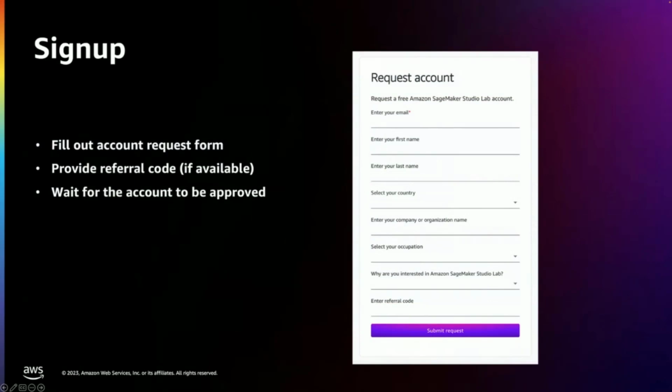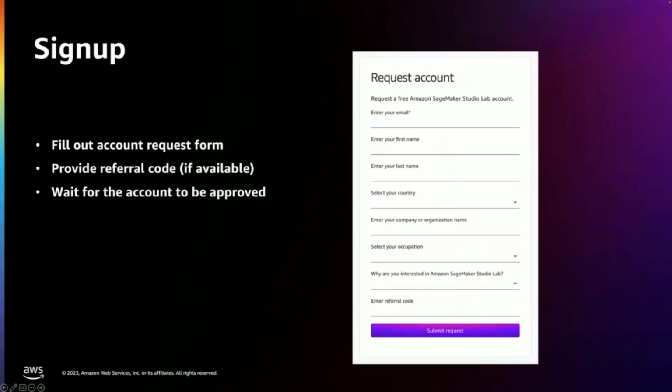If you're new to Studio Lab, the first step for you will be to request your own Studio Lab account. As you can see on the screenshot, the only required field is an email address. Optionally, you can populate your first, last names, country of residency.